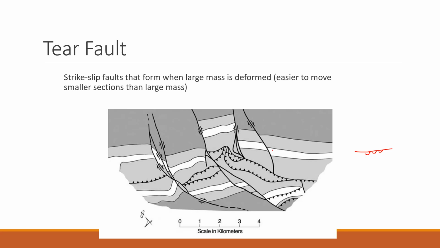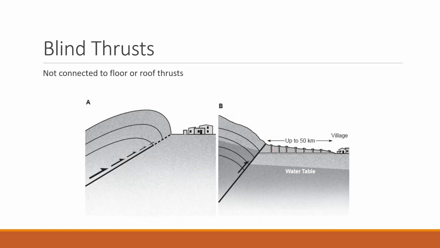It's very similar to what happens on our mid-ocean ridge systems, where we have those transform faults so that we're only separating out our ridge one little bit at a time. So we see a lot of strike slip faults that are doing that. They're accommodating larger scale motion by breaking up into smaller blocks.